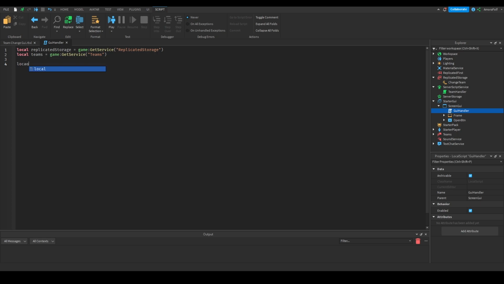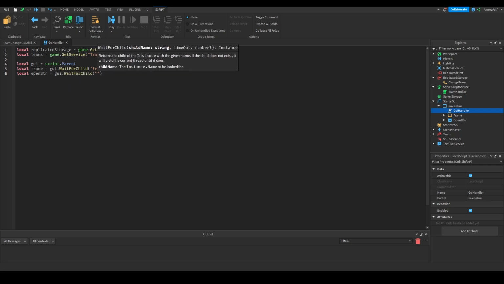We're going to get the screen GUI, so local GUI = script.Parent, because the parent of the script is the screen GUI. Then we're going to get the frame, so local frame = GUI:WaitForChild("Frame"). Then we're going to get the open button, so local openBtn = GUI:WaitForChild("OpenBtn").